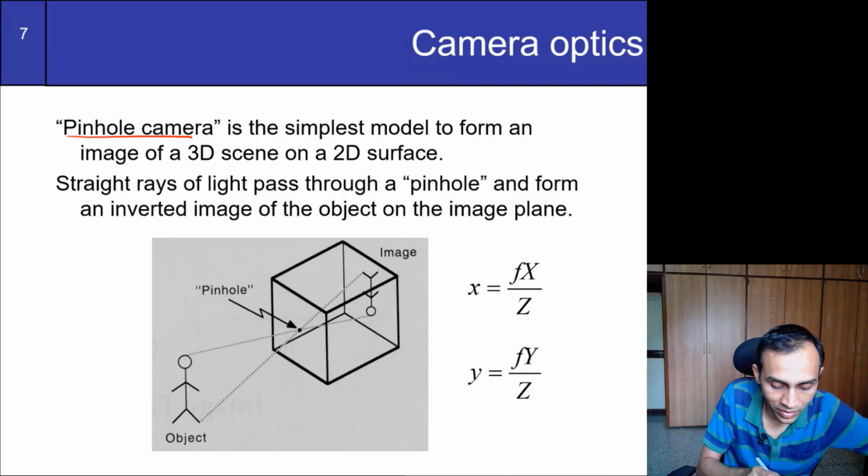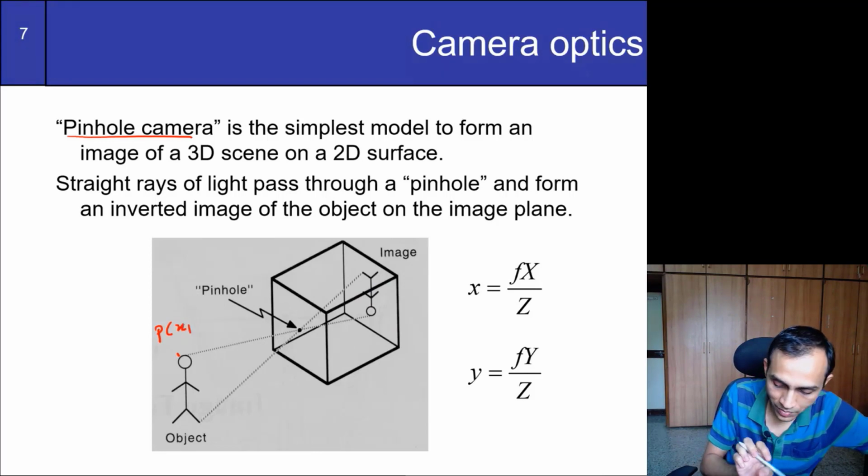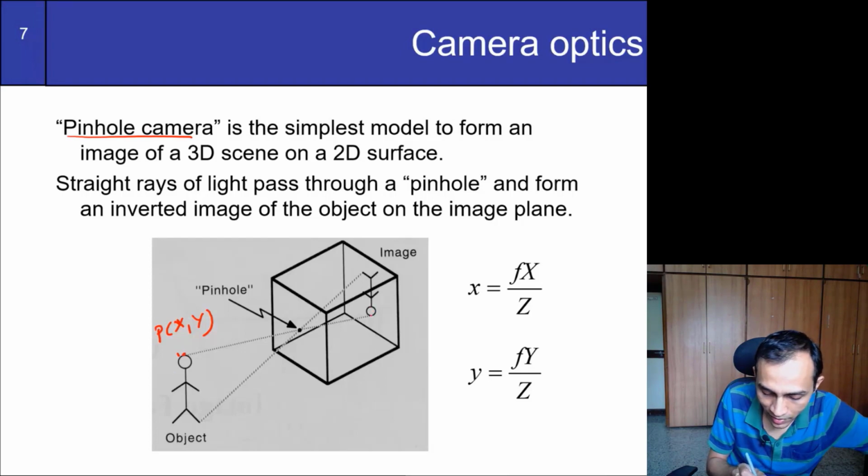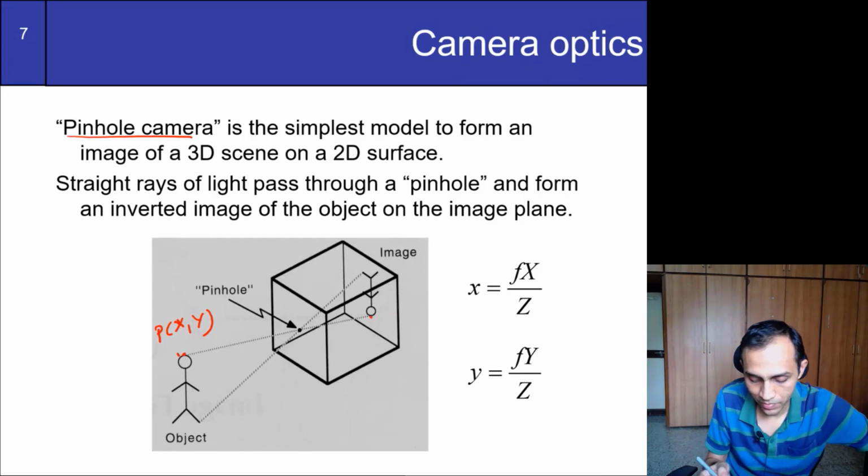If you consider a real point P here with coordinates capital X and capital Y, this point on the top of the head is getting projected at this location on the image plane.